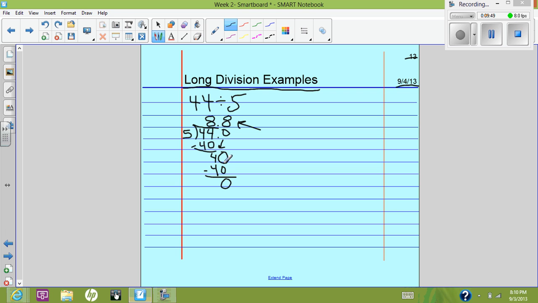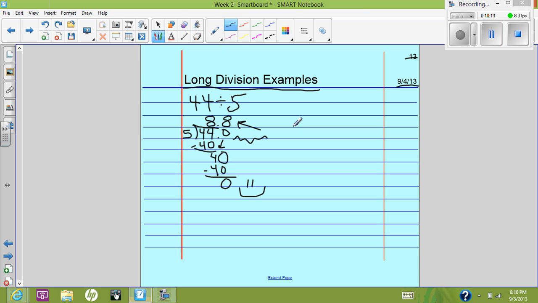Then I go back to the beginning, does McDonald's serve cheeseburgers? And I say 5 goes into 40 8 times. 8 times 5 is 40. Subtract, and I get 0. That 0 is my signal that I have completed the question. As long as there's nothing else to bring down here, and I end up with 0, I'm a happy camper.